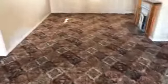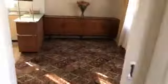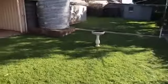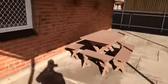It's pretty much in original condition inside, so original carpets. We have the original bathroom in here, you might be able to see if I put the light on for you. This is a 2-bedroom house. Come in here, you can see the other bedroom. Then as we come around here, this is the lounge, the kitchen, dining area, and then we've got a little laundry and a little toilet over here, and then a big block of land at the back. So someone can buy this property and knock it down and subdivide, and may or may not make any money depending on what they plan to do.